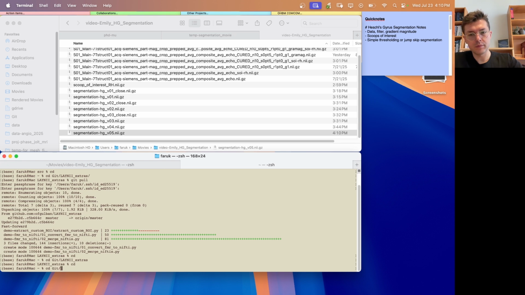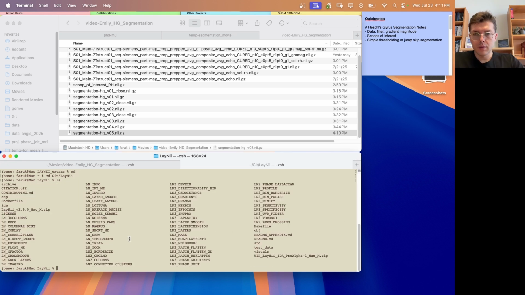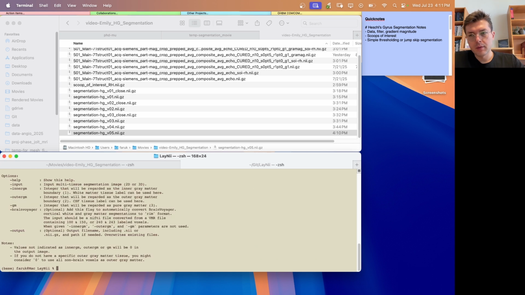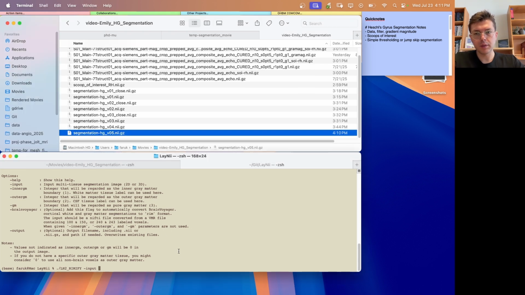Okay, so here I'm going to use first ln2, what was it called? Remify. Input is the segmentation that we did now.